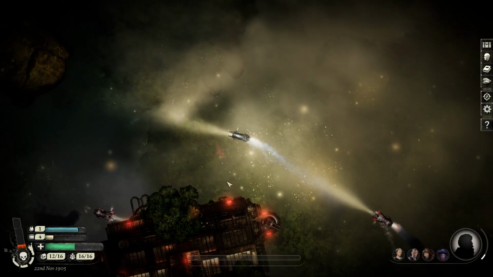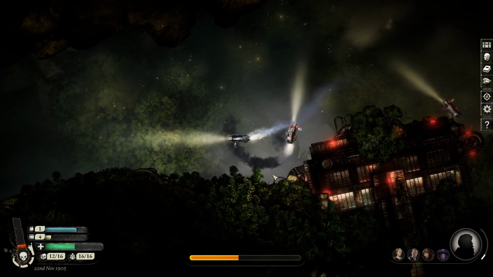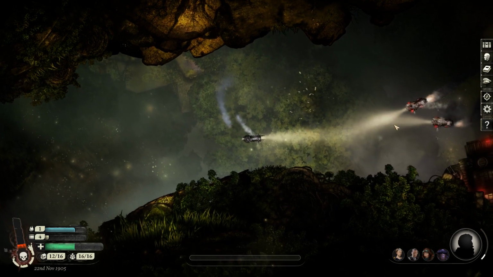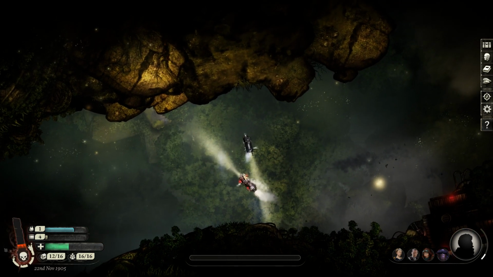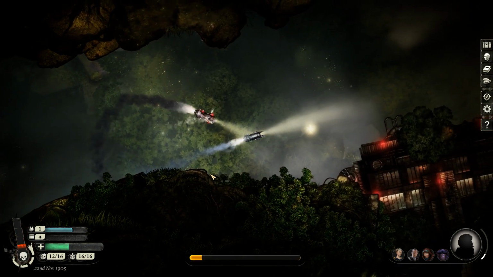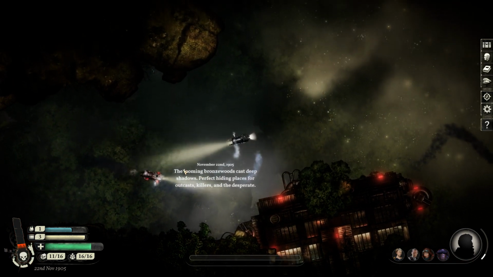This is a route inward. I mean, we have to go, right? I really like the idea of fighting a couple of these guys. Like, I know we're low on fuel, but sometimes we get fuel from them. Ah, almost. Come on, come on, come on. Ah, just barely managed to not collide with the land there. Yes, strip the engine for materials immediately. Alright, good. That is what I wanted.